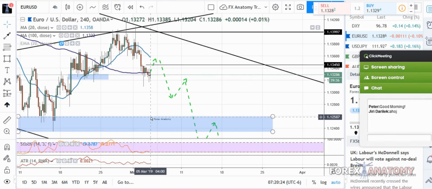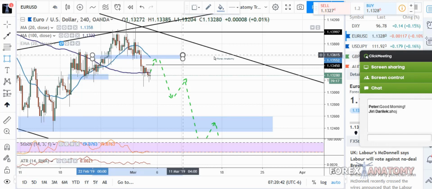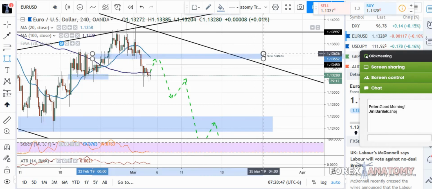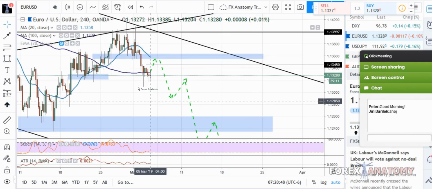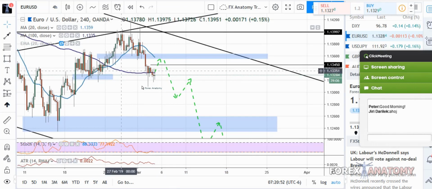So that's pretty much some analysis involving the Euro USD and why we feel you should be bearish on this pair. But like I said, you want to trade the retracements, and you can look for price to enter key zones of structure, like here. This is a key zone of structure right here. You can wait for that, or you can just get in and have a wider stop and maybe hold your position out for a while.